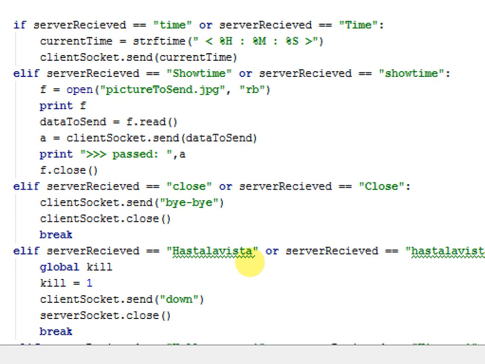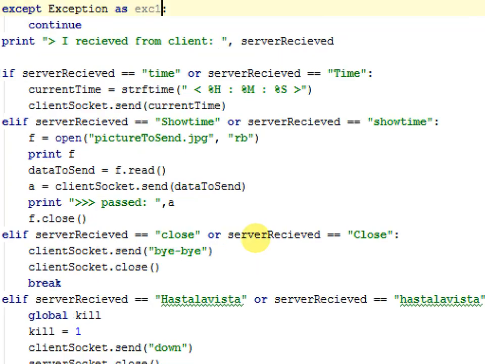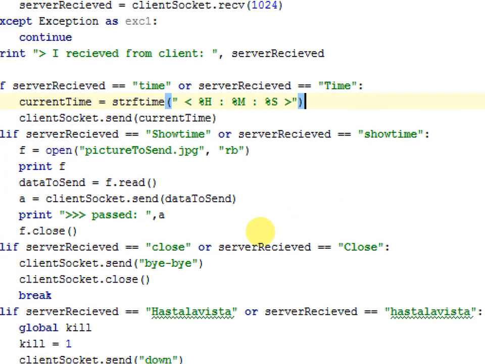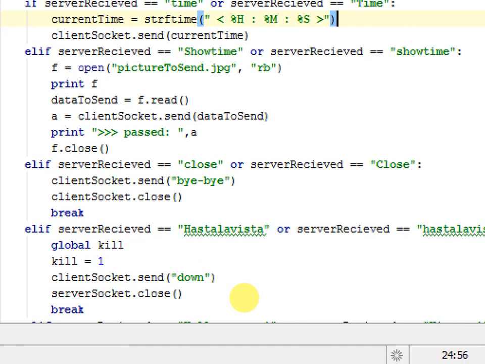Another possibility is to send a showtime command, which is slightly different because this command gives us the possibility to send a picture to the client. So the showtime command sends a picture to the client.